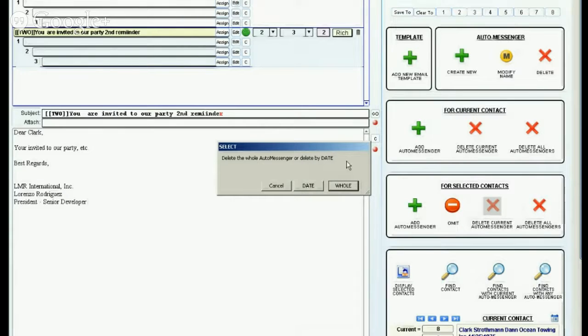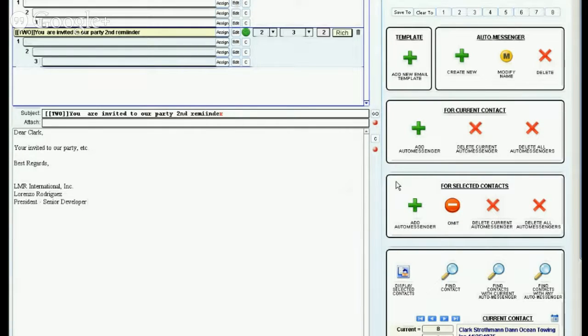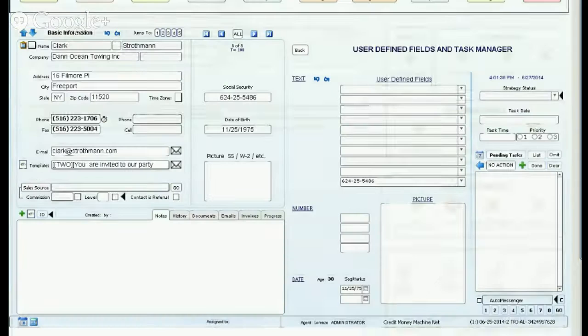So I can delete some dates in case, for example, you went on vacation, your computer was down, whatever, and then you came back and you don't want to send a bunch of old stuff, so you want to delete all the ones from a certain date. In this case, I'm going to do whole, and that's it. Now they were deleted. So you see, these are blank, blank, blank, blank.